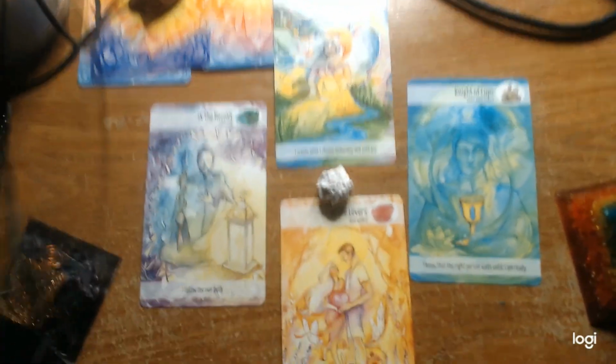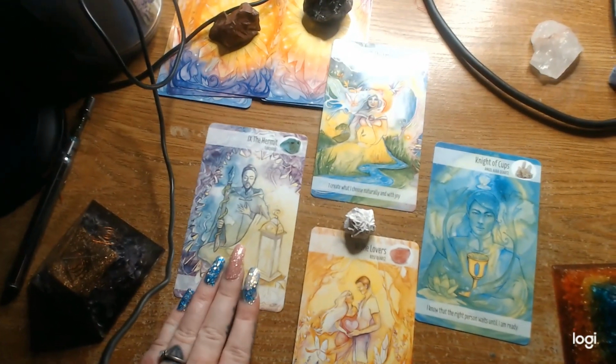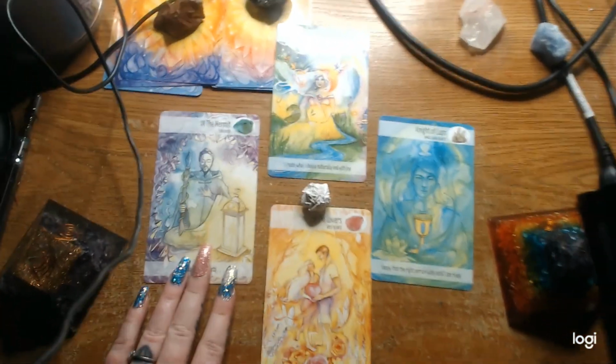Pile number 3. See what the Empress empowerment spread has for you. Alright, pile number 3. Let's take a closer look. Pile number 3. This is you, the Empress. This is your Desert Rose crystal. Here is what or who is draining you. And that is the Hermit.